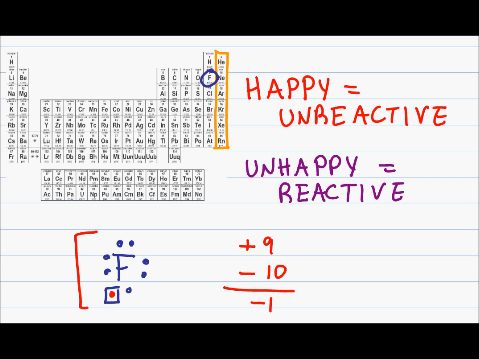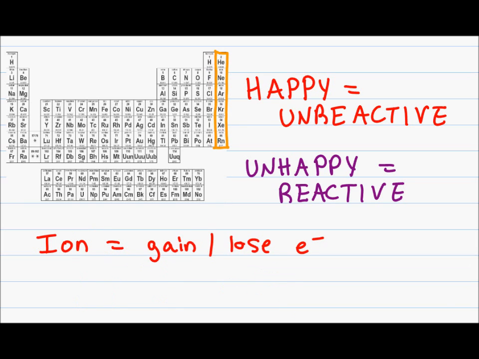An ion is something that either gained or lost an electron and now has either a positive or negative charge. The two types of ions are the cation which is simply a positive ion and one easy way to remember this is to replace the T in the word cation with a positive charge. The second ion is the anion and this is a negative ion. And the way you can remember this is the prefix a or an typically means missing or without.